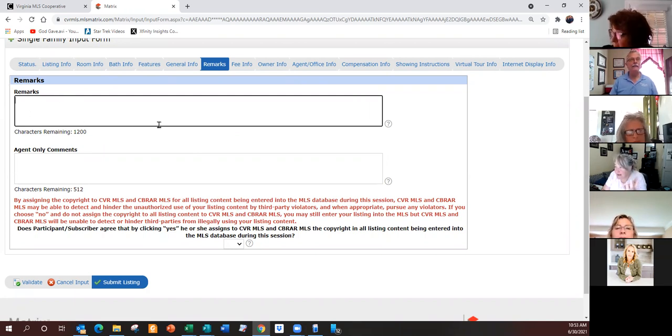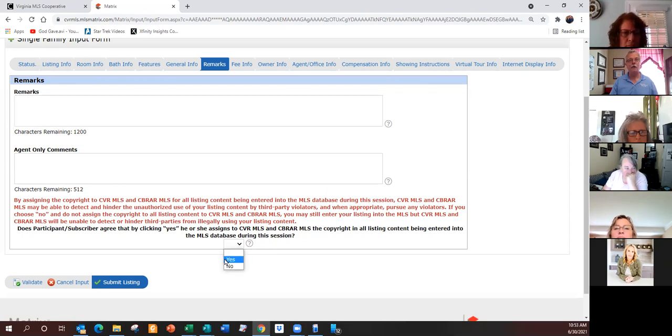You are not allowed to end this with a statement that says, do not talk to the agent who sent you this listing. Leave now and call me at my number. You're not allowed to use this to steal other people's customers. So no company information, no agent information, no call me information, no we have other models information, because that could direct people to you who belong to other agents. That information all goes in agent only comments. Any questions about that?